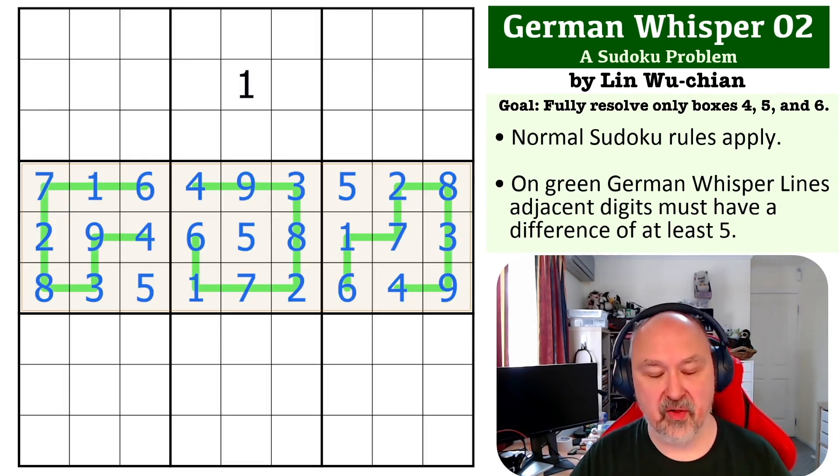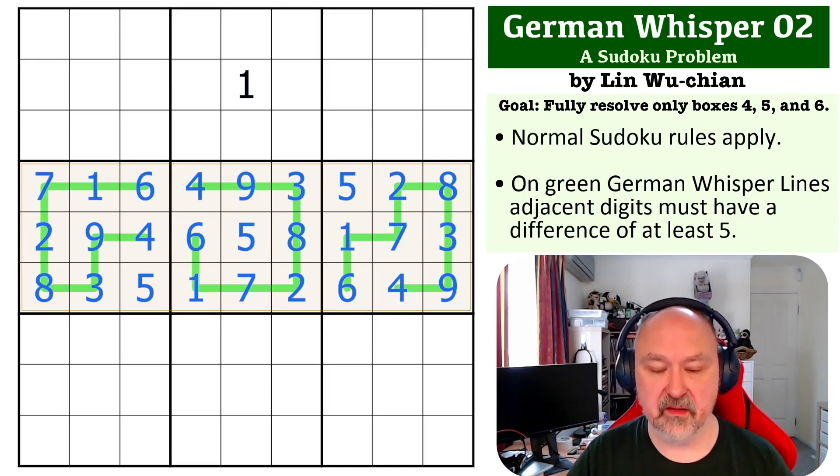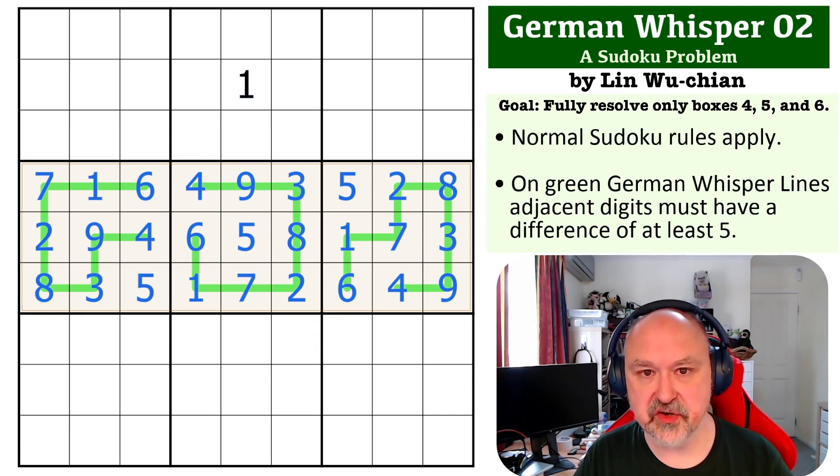It's all about playing with those high-low polarities and knowing that 4 and 6 is the most constrained digit. And this 1 is enough to resolve all of those lines. I really liked this problem. I think this was a very cool one and just reinforced those deductions over and over. I actually created a puzzle about 18 months ago that played in on this logic very heavily. But this is a really nice demonstration of it. If you want to check that puzzle out, it's called Jade Palace.